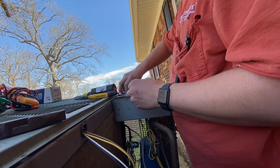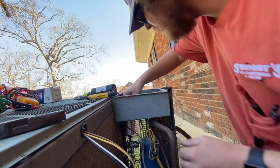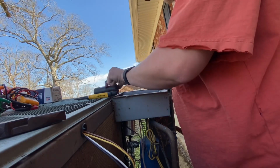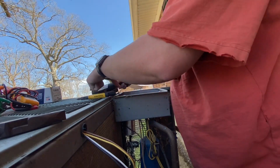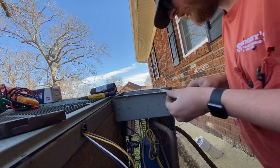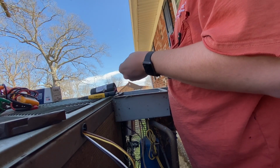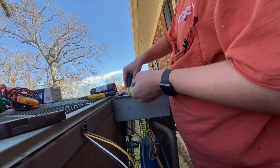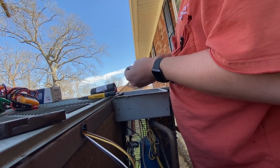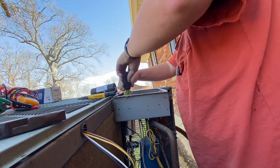We'll put this to where whoever it is that comes back, if anyone wants to check it, we can always get to it. And then at least just kind of poke your head down there and say, oh, it's a 50 and a 7.5. Okay. Because some people, they'll put them on and they'll turn them back the opposite way. And then you got to take the whole thing out just to check it if you want to know exactly what it's supposed to be. But fortunately, we're not going to do that.